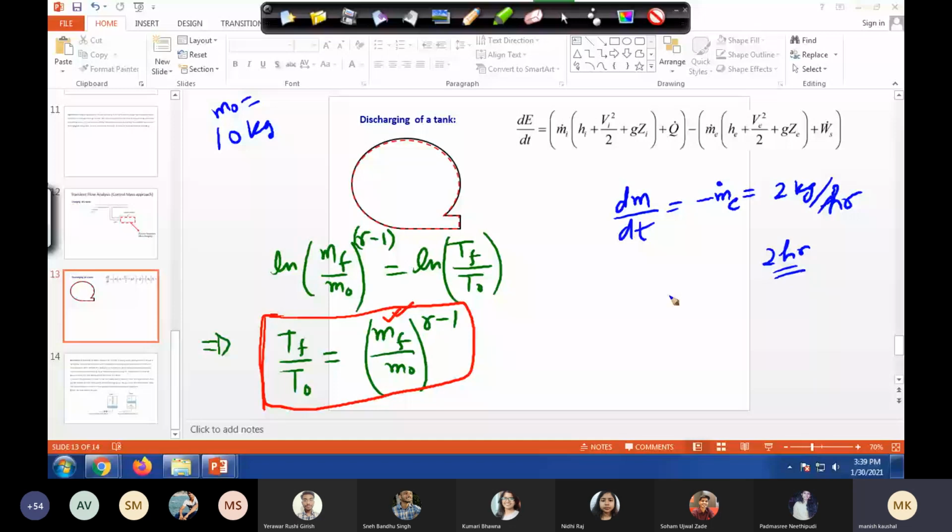Just answer. How much gas has gone out? 4 kg, right? Yes. So your MF will be 6 kg. But if I ask you the same problem after 3 hours, then how much gas has gone out? 6 kg. So your MF will be 4 kg. Okay, so everything is changing. Final mass depends on what is your final time: 1 hour, 2 hour, 3 hour, or complete evacuation. In case of complete evacuation, MF will be 0. And I don't think for MF 0 we can do anything.